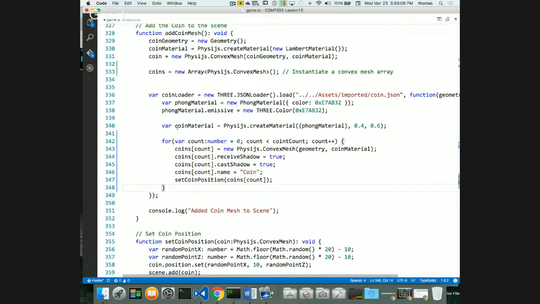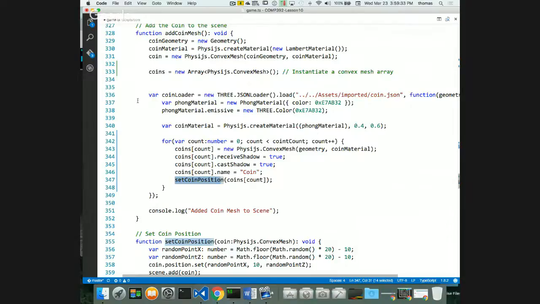All right, so that's the new structure. In my for loop, I'm generating all my coins all at once, and they're all going to be positioned in random locations as I generate them. That's what's going to happen because I made set coin position flexible enough to accept a different coin every single time. That's the one thing I wanted to do. Okay, cool. Do I need the Phong material emissive? I do. Do I need this Phong material at all?